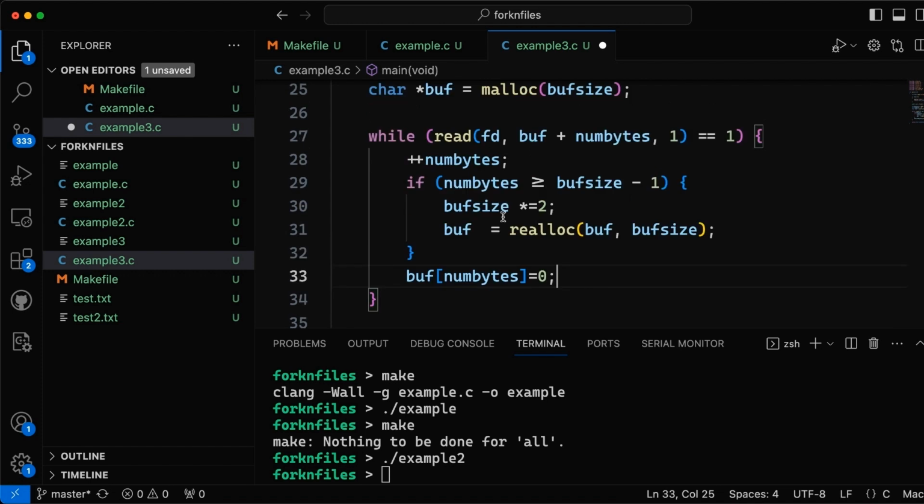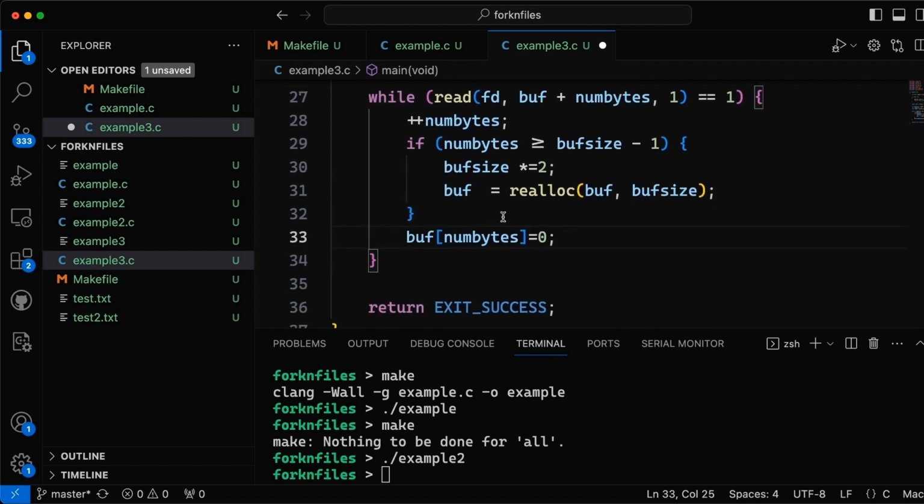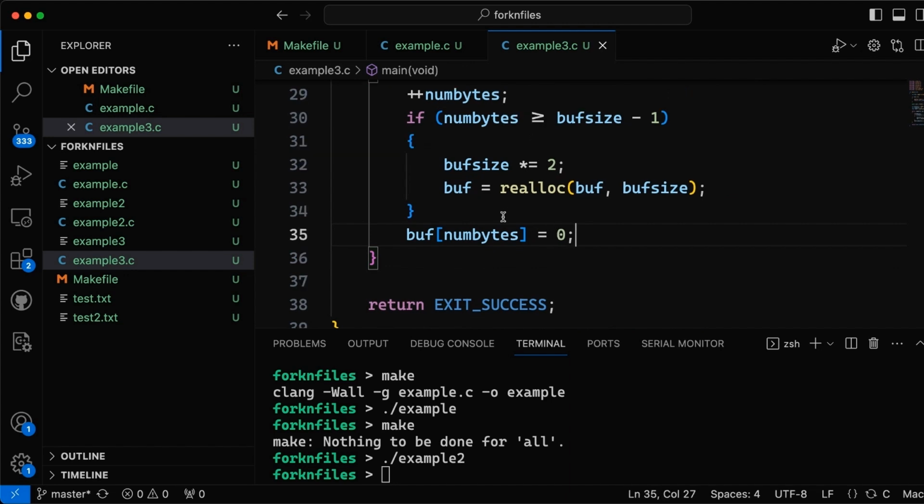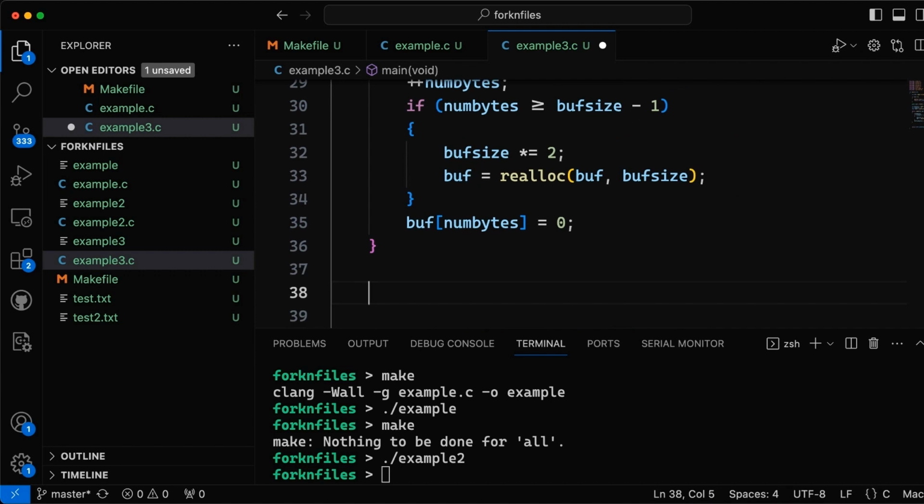Okay, so each of our processes, each of our clones, are going to do this same thing. They're just going to read as fast as they can, 1 byte at a time, from this file. And then once we get down here at the end, what I want to do is to see what each of the processes came up with.